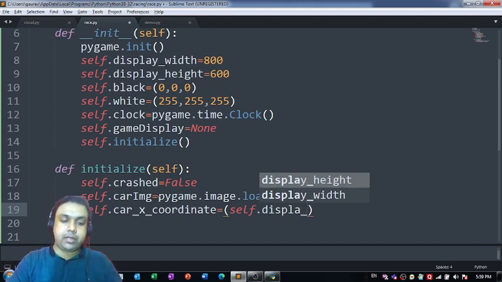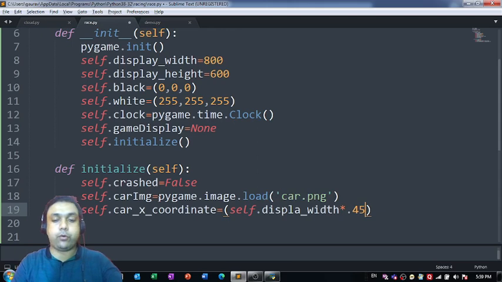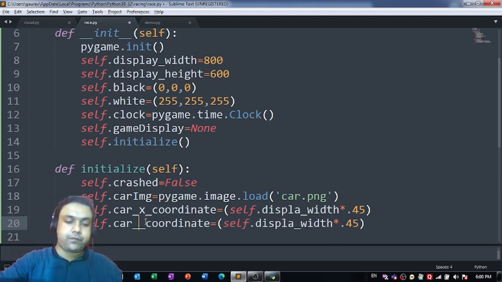So self.width, and we can multiply it by 0.45 or something around 0.5, because I don't want the car to cover the whole background, right? That is the reason we need to keep it very small in comparison to the background, so that the user can get a good feel of the game.